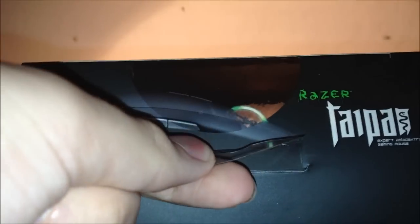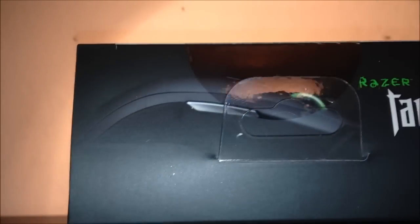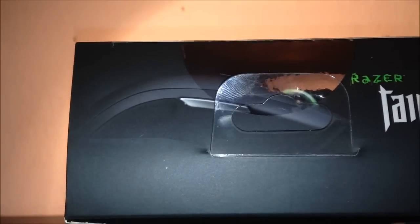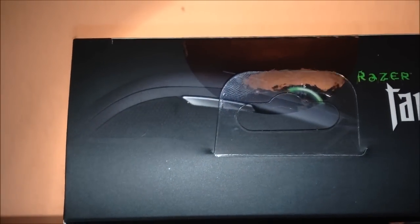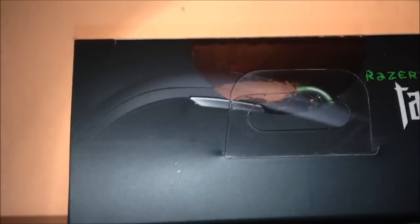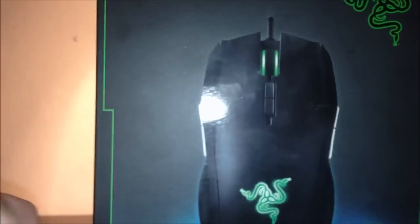Little tab. So yeah, you can actually see a picture of the mouse. I didn't really notice that. You can see it on the camera, but not on the package, which is quite weird. X-ray. Amazing. Okay, so we're gonna go down here, of course.